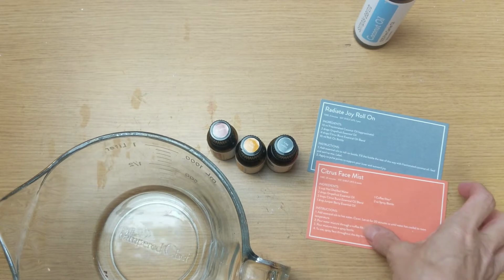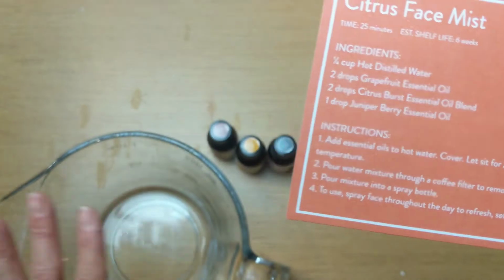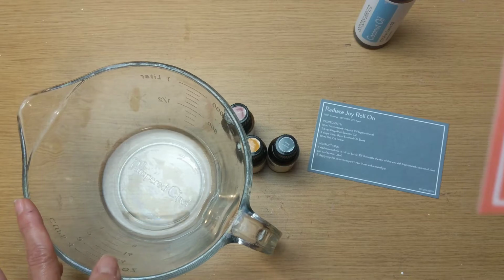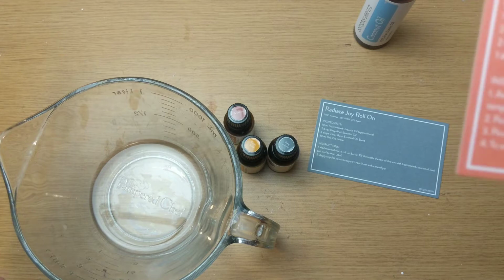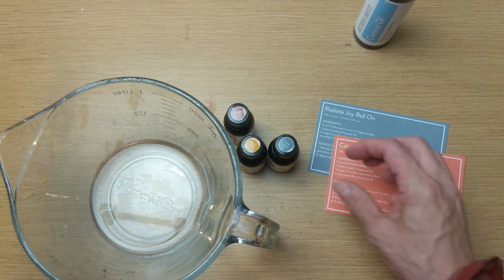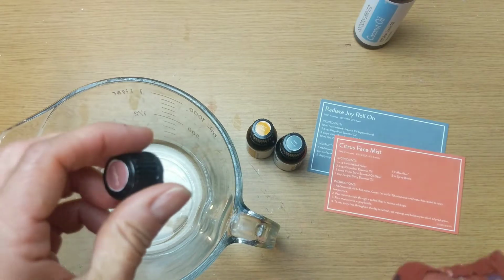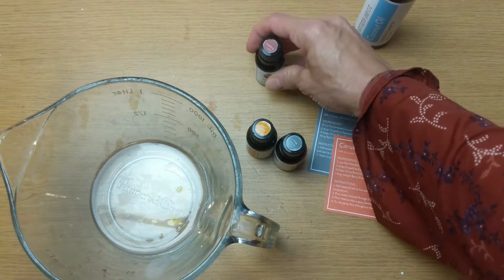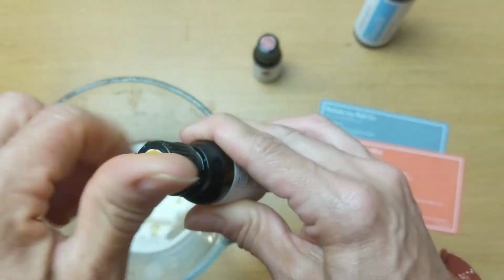Okay, to make our citrus face mist, it said first we need a 1/4 cup of hot water, which I have in here. And then we're going to add just 2 drops of grapefruit, 2 drops of citrus burst, 1 drop of juniper berry, and then we need to let it sit until it's cooled to room temperature. So I'm going to do that first so that we can let that sit while we make the other ones. So here's grapefruit. Love that. 2 drops. All right. And 2 drops of citrus burst.